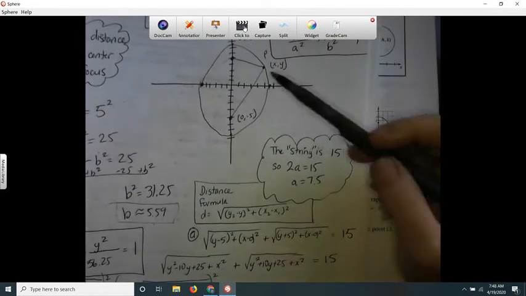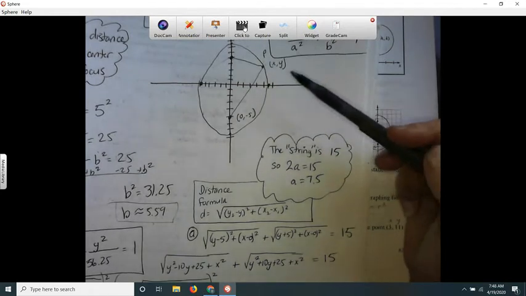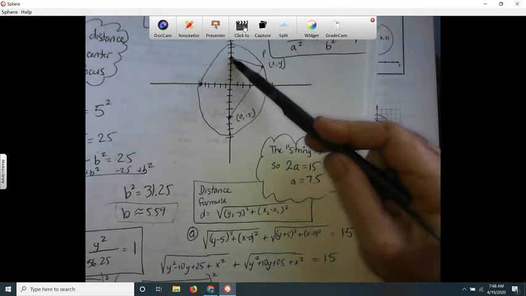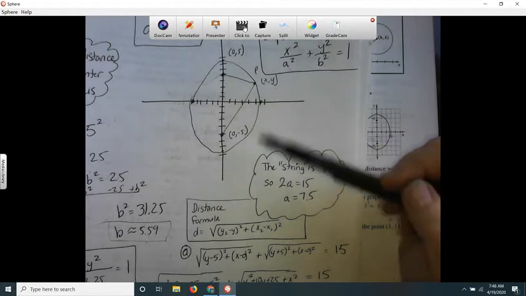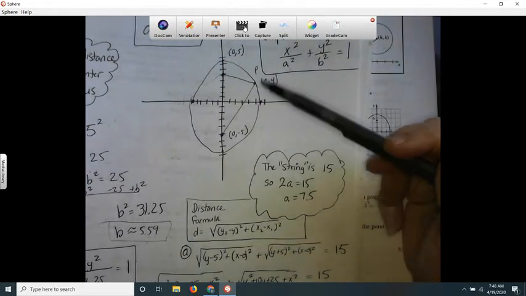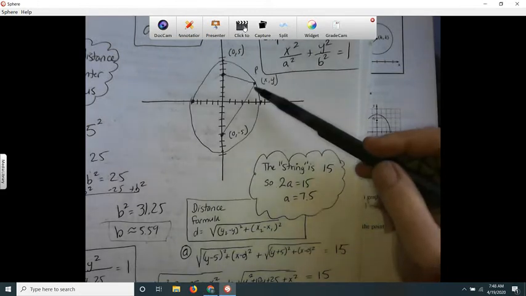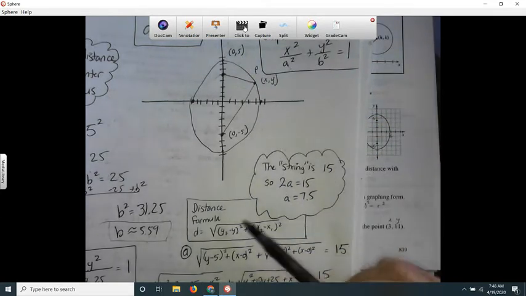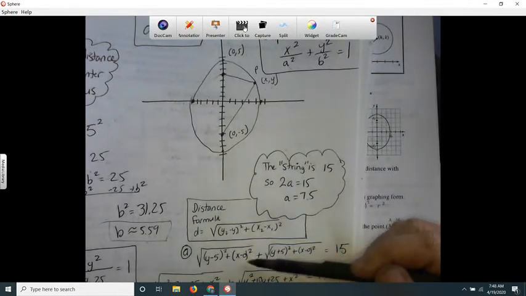So I just made a random point P. I usually make it up right up here somewhere. I'm going to use the distance formula on these ordered pairs. I plugged them in here. So y2, that's my y, minus y1, plus, this is x2, minus x1.